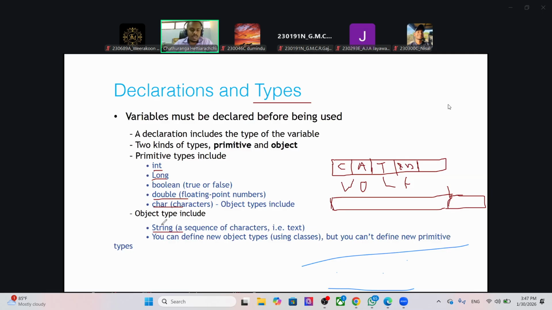But the problem is when you go for a little bit more complicated things like strings, right? For example, let's say there are a string A and string B. If you just say A plus B, what would happen? Anybody? We need to do certain complex things with these objects, right?